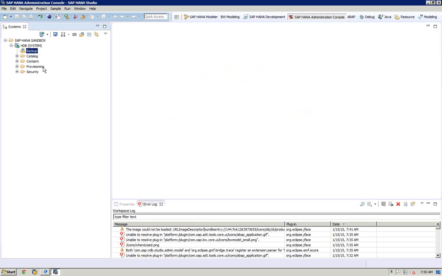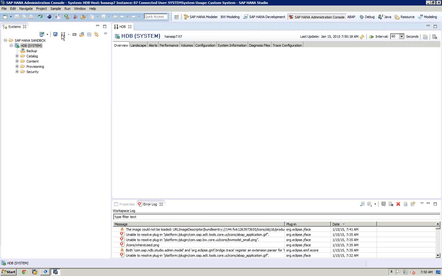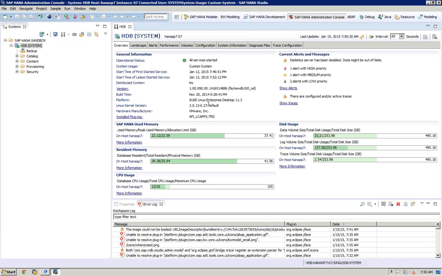So from Service Pack 7 onwards, provisioning is the new folder. Using provisioning, we can use Smart Data Access. It's one of the data provisioning methods for remote systems. Okay, we'll see this one. So currently we are in Support Pack 9. That is the reason you'll see a total of 5 folders once you expand this SAP HANA database.